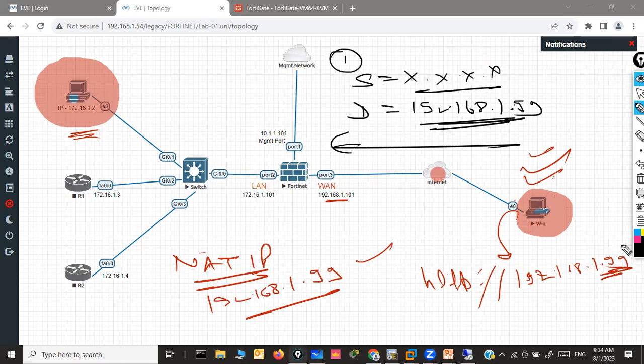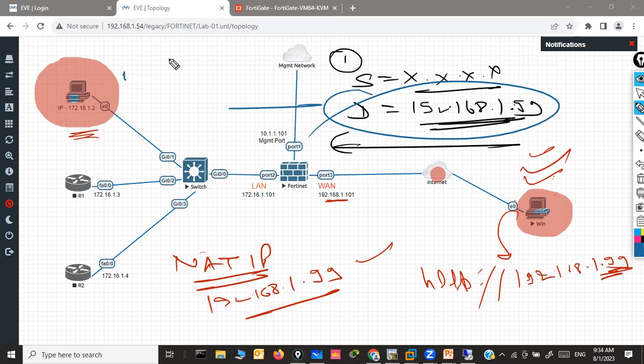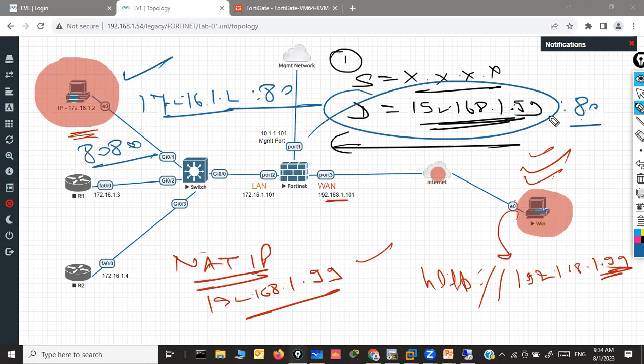So with destination NAT, what happens? The destination IP address is translated to the server's real IP address. If required, we can also do port translation. Let us assume my server is listening on port 8080 and the original request hits port 80. So we can also do port translation, 80 translated to 8080, or maybe vice versa. In both ways we can do translation.